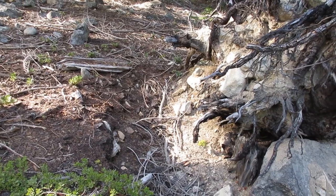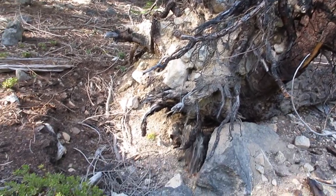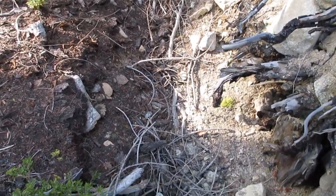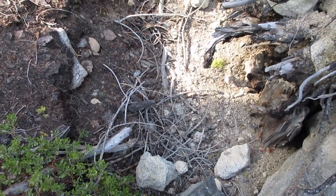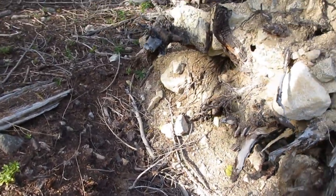You could survive a lot right up against something like this. And it's big and deep. That's a hole I could lay in there no problem. And it's about a foot and a half, 2 feet deep at the base. So that's a good little spot.